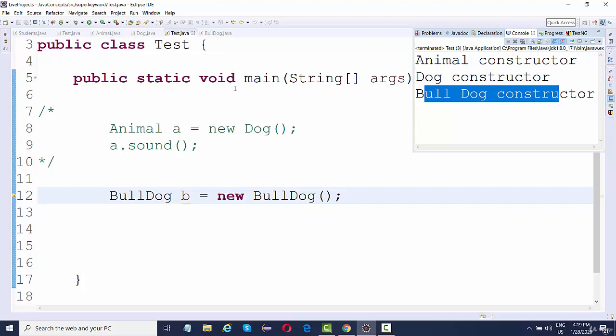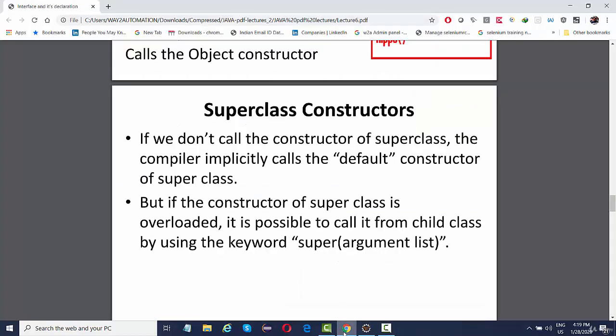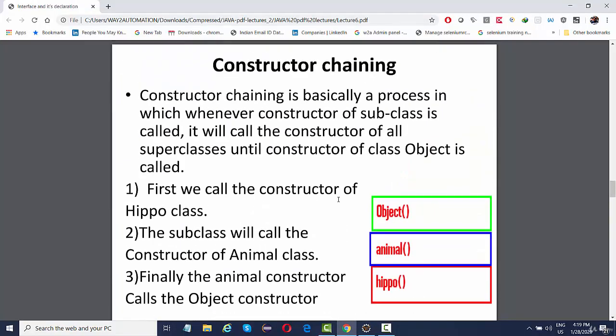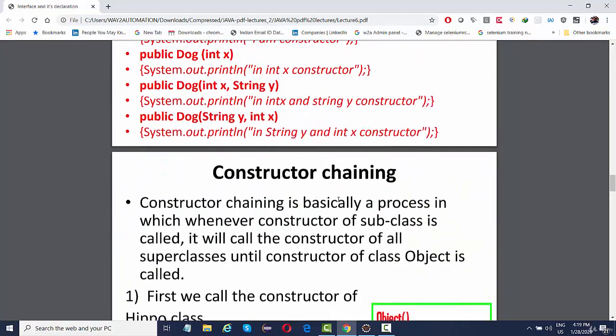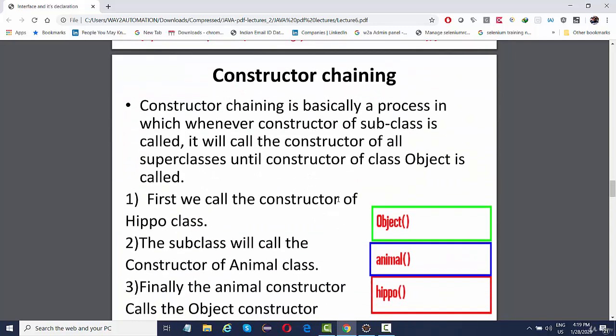So this is constructor chaining, right? This child class is calling its parent constructor, the parent constructor is calling its own parent constructor, and the topmost hierarchy is the class object. If we take a look at this hierarchy over here, this is what constructor chaining is.